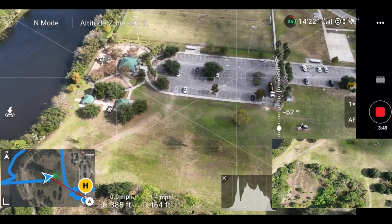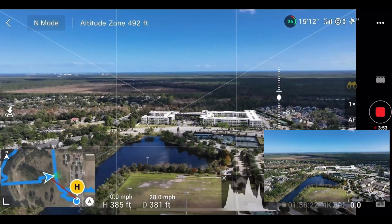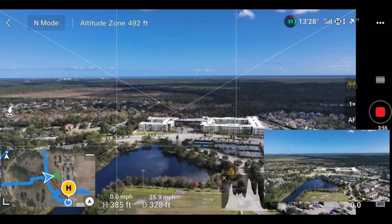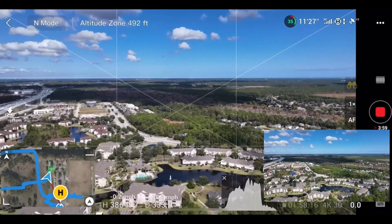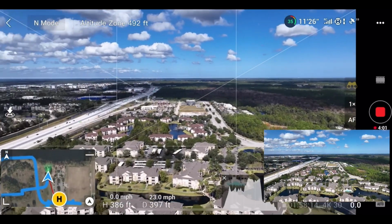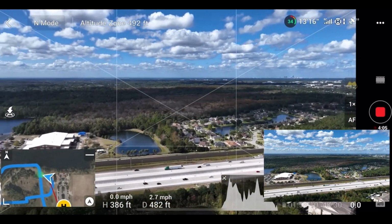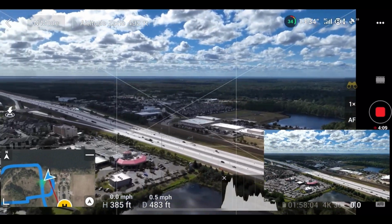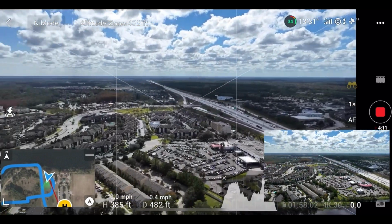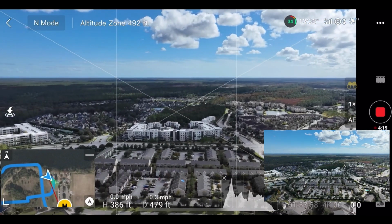And I'm just gonna go ahead and fly it around here. Where I'm at, I would say I'm in Bay Meadows Park, and now I'm zooming in, and I'm gonna show you guys Jack's Beach. It's crazy how this thing can zoom in all the way out there also. And I'm gonna show it to you guys. So right now I'm just flying it around.